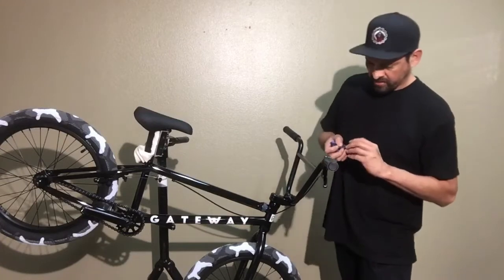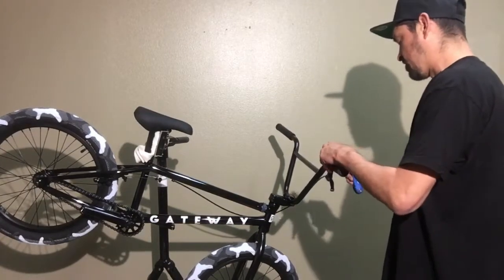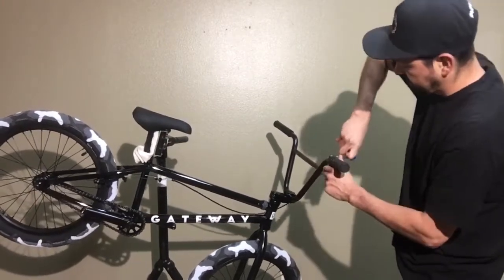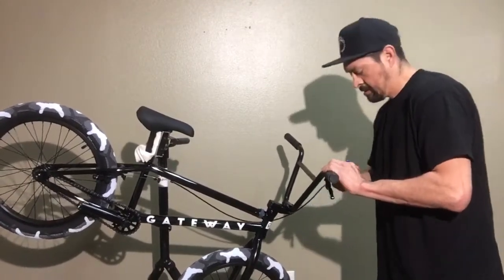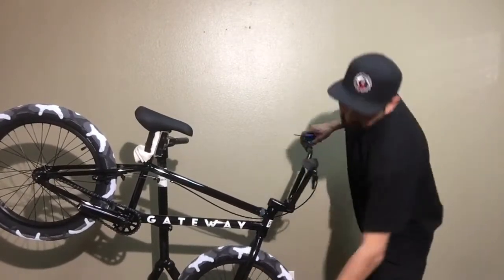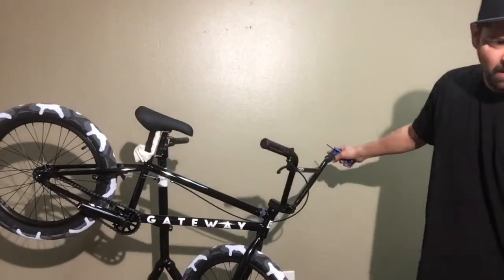You don't want to crank it down too tight. You want to kind of ride it, see how it goes. The bars probably will slip. Make sure you like the bars in that position before you really crank it down. So go ride it, try it out, but do some test bunny hops. Don't go ham, because the bars are going to move. Kind of want to do that just to make sure that you like the ride, you like how it feels.